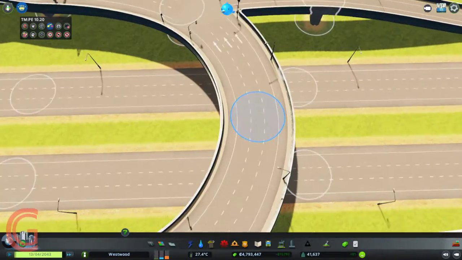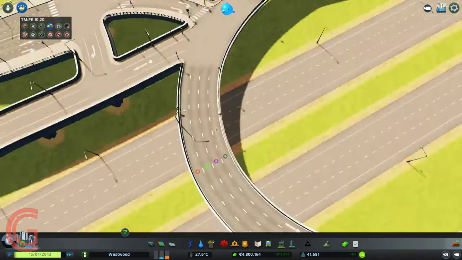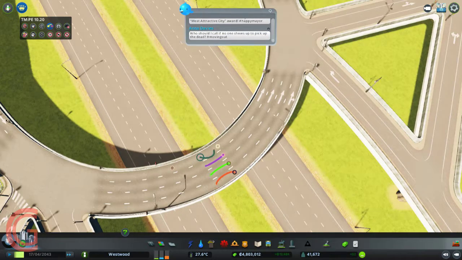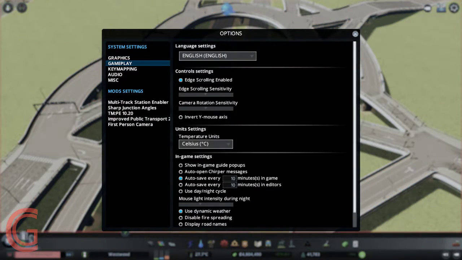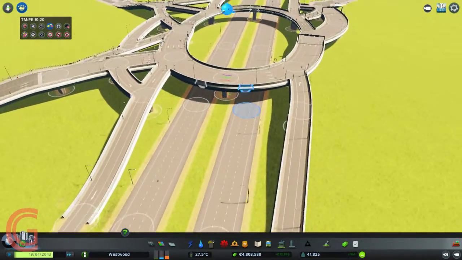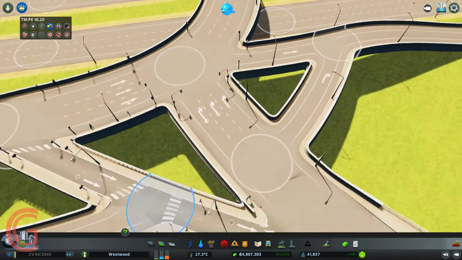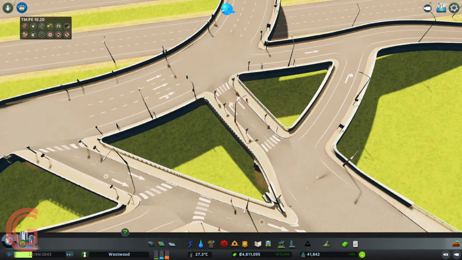So, first thing you want to do is on these bits, make sure these are straight only, so there's no merging lanes there. And here. Didn't have to do that on the other one, I guess it's just because I've built these differently. I'm also going to turn off the chirper messages because they are going to annoy me. Right. This motorway down here doesn't matter about the lane merges. That's wrong, that should be that.